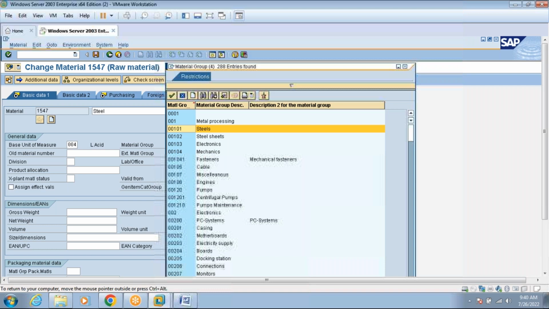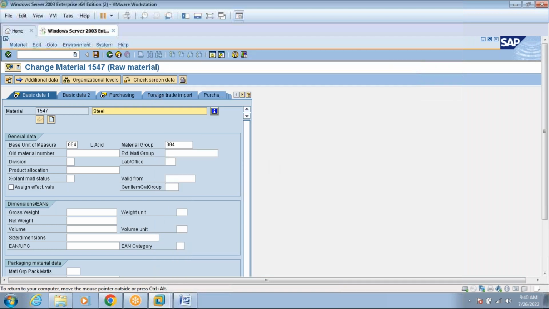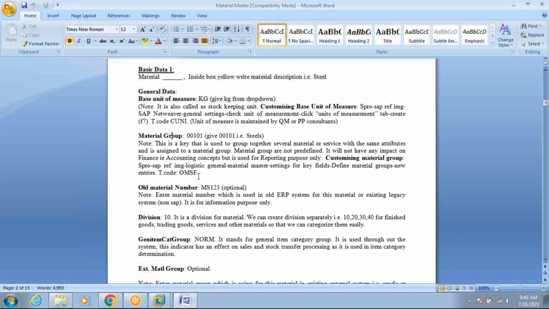If you want to configure a new material group, you can. The transaction code is OMSF, or with the menu path: SPRO, SAP Reference IMG, Logistics General, Material Master, Settings for Key Fields, Define Material Group, New Entries. OMSF is the transaction code.